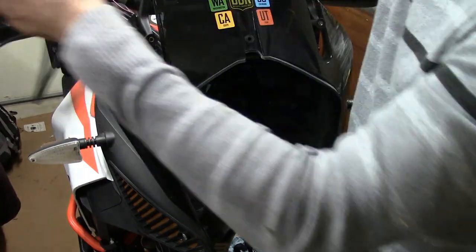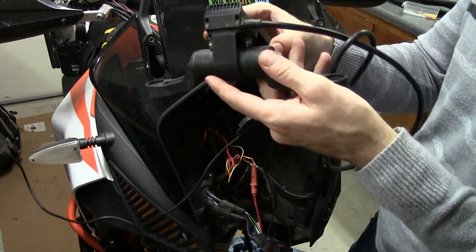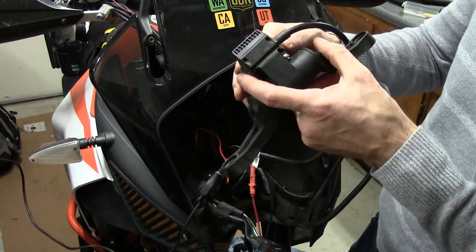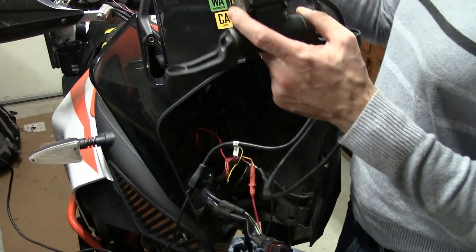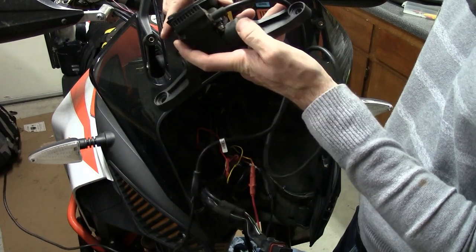So this is the piece that mounts. Some people don't like this on the KTM. I haven't had any issues with it, but it mounts with this bracket and spacer. So I'm going to just disconnect this, see how this one will fit, basically like that, and then we'll be pretty good to go.